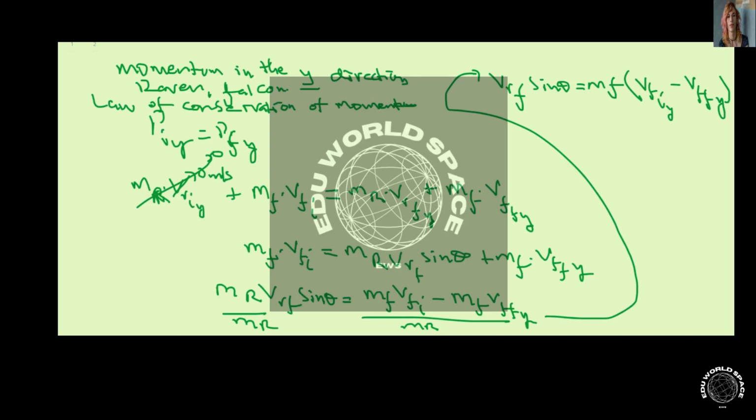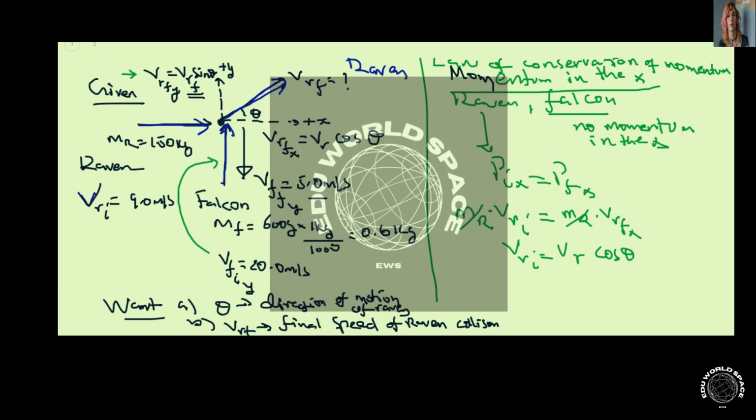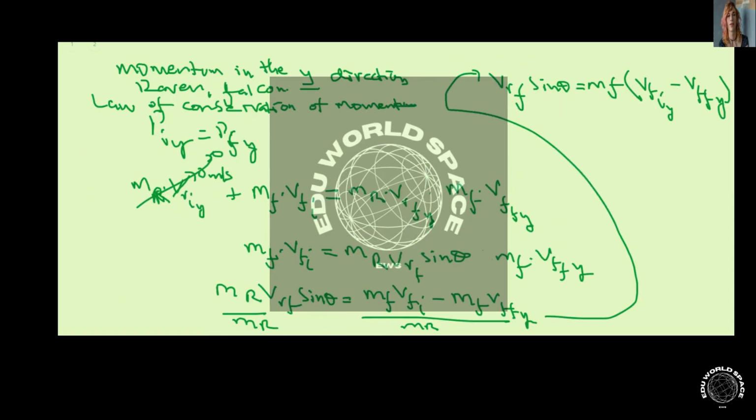So that's kind of what we're doing right now. We just want to make sure the process is right. Mass of Falcon minus, oh, you know what? This one right here is going to be a minus. This one is a minus because it's in the opposite direction. Let's verify that. You see this is -5, so this is a minus. This is going to be a minus because it's going downwards. Positive y is upwards, negative y is downwards, negative x is on the other side. So you want to make sure that this is a minus.